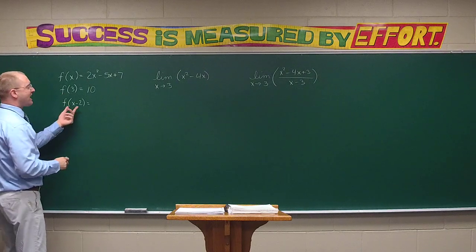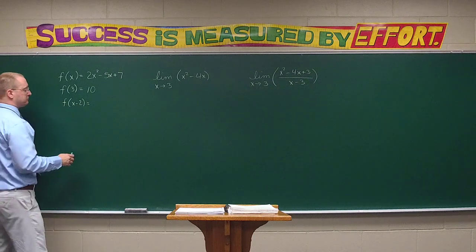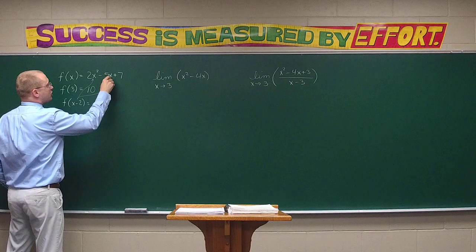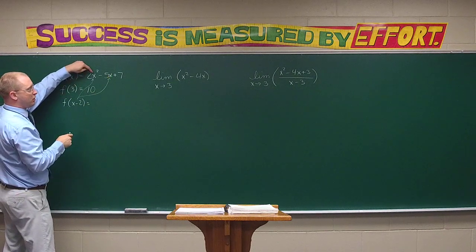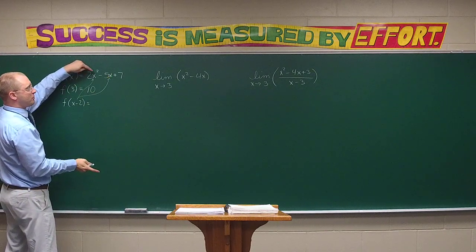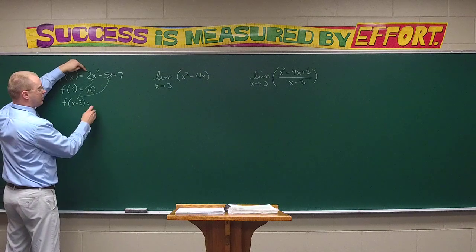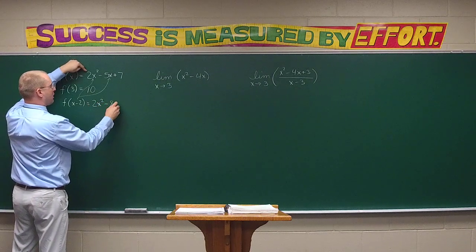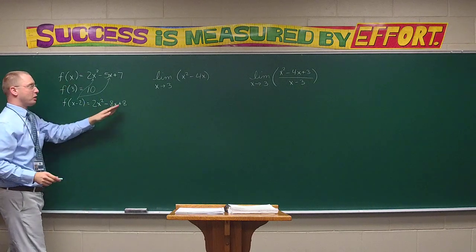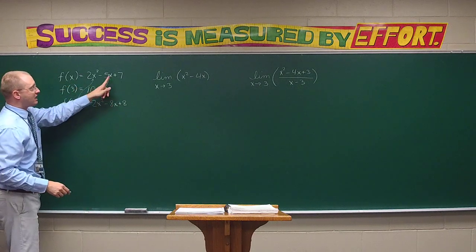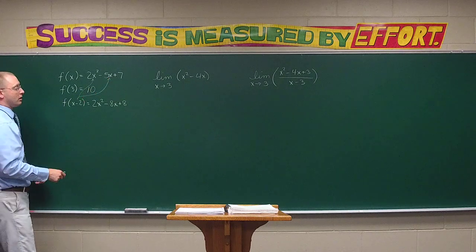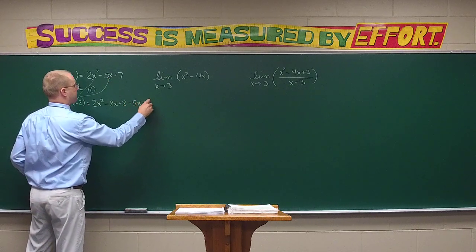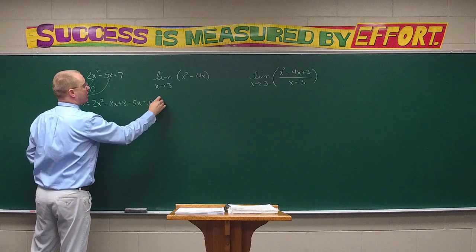Then for f of x minus 2, what do we have to do, Quentin? Well, again, x minus 2 is the x. So here we're going to end up having to square and then distribute the 2 to get 2x squared minus 8x plus 8. There we go, x squared minus 4x plus 4 with the 2 distributed. Then here we're just going to have to distribute the negative 5 to get negative 5x plus 7.